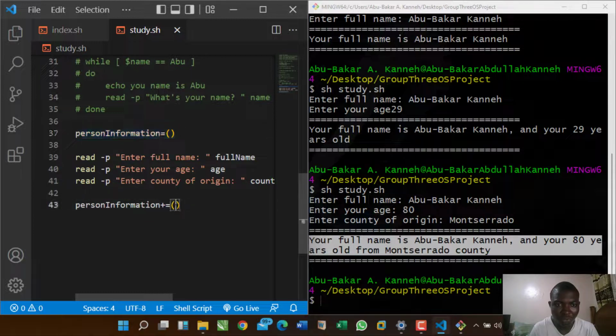So if we get the full name, we'll say full name, space age, space county.